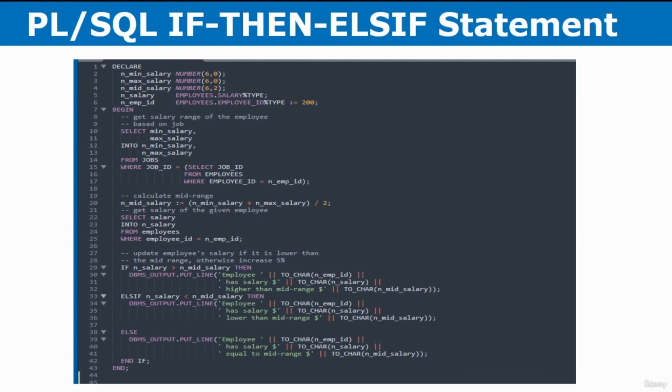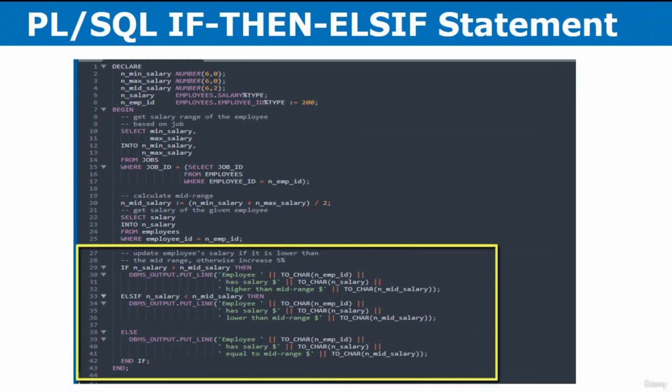This is the script that I've prepared to show an example of the if then else if statement. This script is going to print out the corresponding messages when the employee salary is higher than the mid-range, also when the employee salary is lower than the mid-range, or when the employee salary is equal to the mid-range.